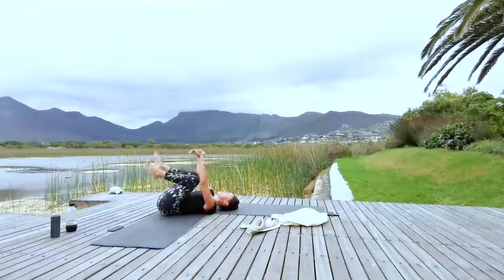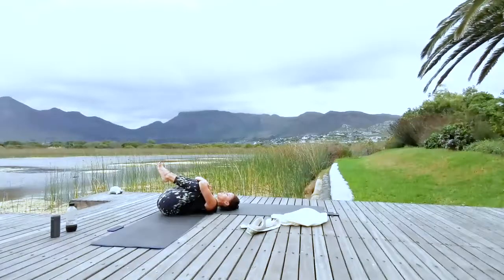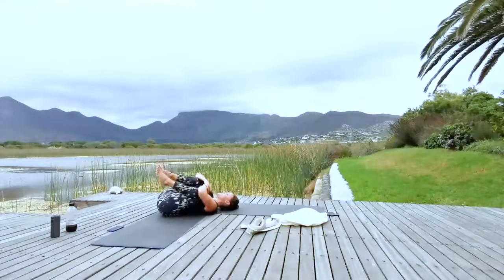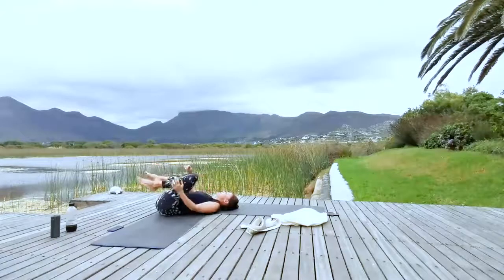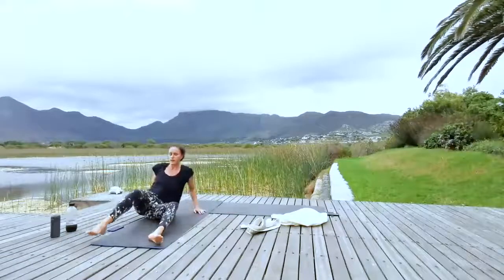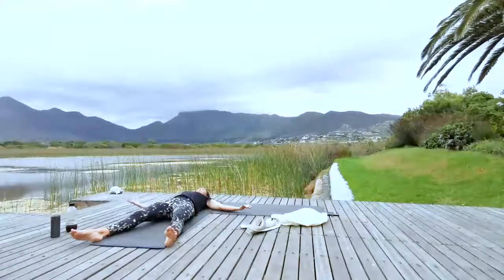And then just gently bring the knees back towards the chest. Give yourself a beautiful hug. Go from side to side. And then just gently placing your legs on the mat width distance apart. Hands go out to the side.